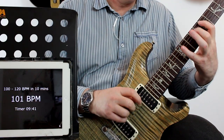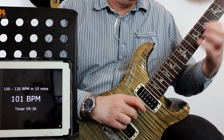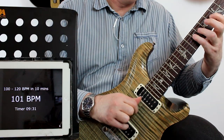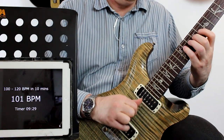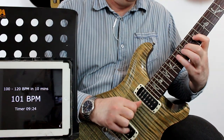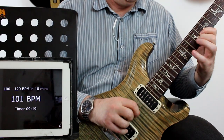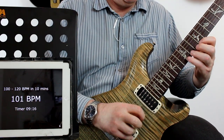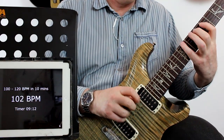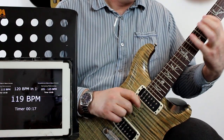Okay, so what I'm doing here is I'm starting at an easy pace, something that's well within my ability, and I'm letting the video just slowly increase the pace over time. And while I'm playing on this, the other thing I'm focusing on is maintaining that lightness of touch. I'm trying to keep relaxed, even though the speed is slowly increasing. What I don't want to do is allow my hands to get in any tighter. I don't want any more tension in my body at all. So that's one of the things that I'm focusing on all the time while I'm doing this. I'm trying to keep as relaxed and keep my touch as light as I can as I'm progressing through the video.